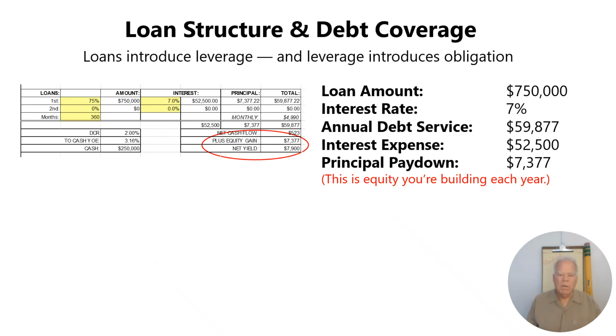For the loan, we use a simple Excel calculator. You don't have to build anything. All you do is enter the loan amount and the interest rate. Once those inputs are in, Excel does the rest. It calculates the annual payment and the interest portion and the principal pay down automatically. And because it's all in Excel, you can adjust the loan and immediately see how coverage changes. This keeps leverage grounded in math and not assumptions. And now that we know the payment, we can test the coverage and see whether the structure actually works.